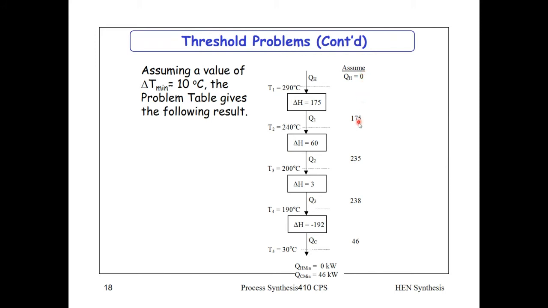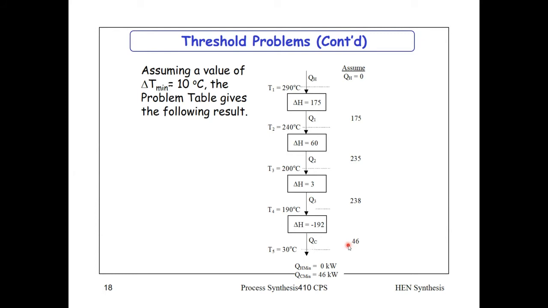We start at 0, and we look at these numbers, and it says that we need 46 kilowatts of cooling water, and we need no steam at this stage. But then you go and have a look at which is the smallest number over here, and none of these numbers is negative, because you have to look for the smallest number and then make it equal to 0. So obviously this is a threshold problem because it doesn't require steam. It only requires 46 kilowatts of cooling water. Okay. So that shows that it is a threshold problem.